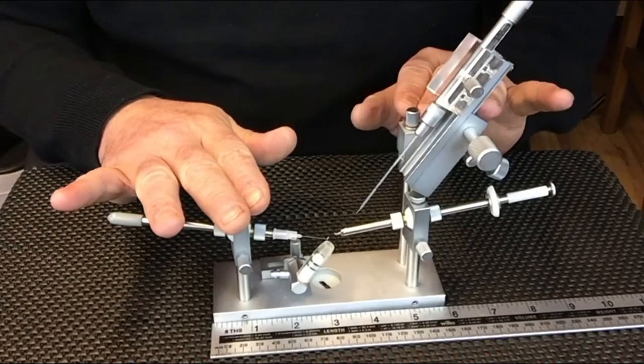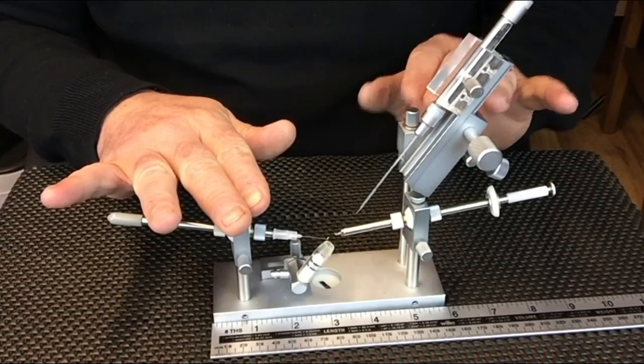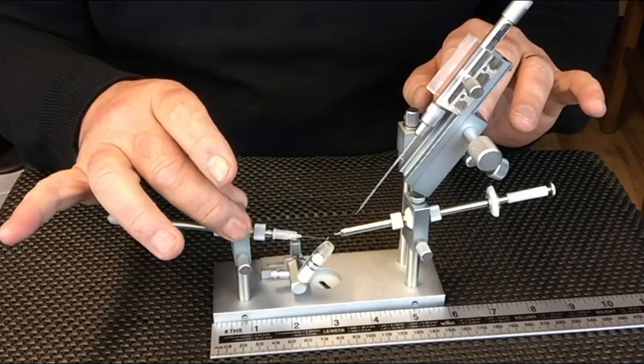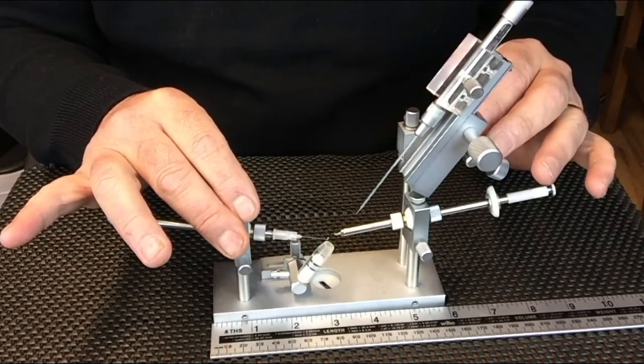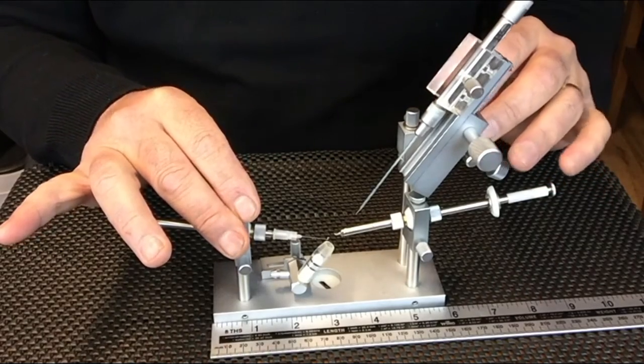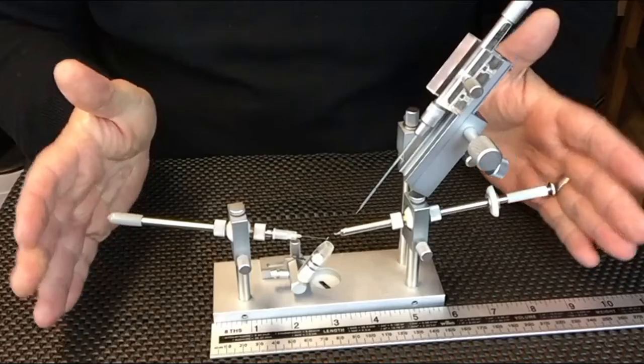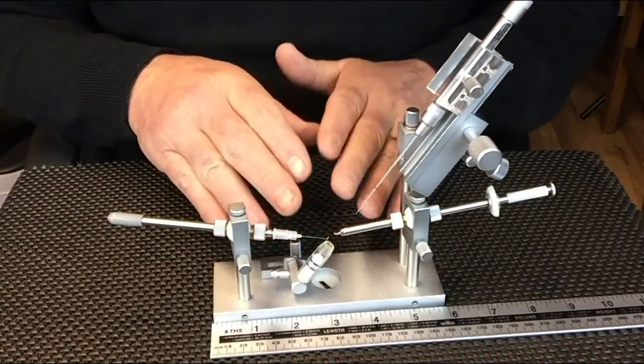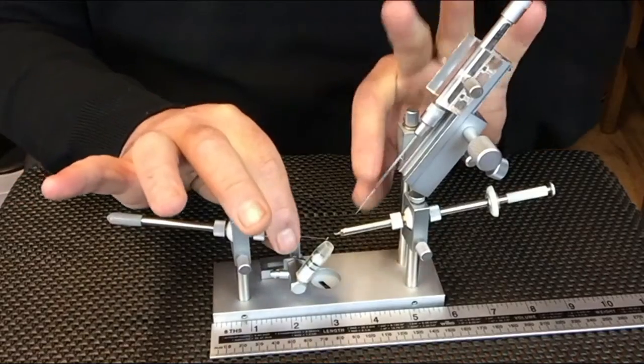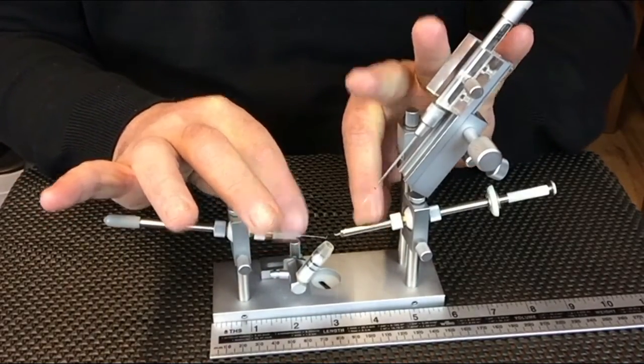The main difference between the 101 and the 102 is that the pillars on the 101 are fixed and can't be moved in and out like they are on the 102. The 102 is slightly bigger, so if you have larger hands the 101 can present a few problems, especially if you want to manipulate from inside the pillars.